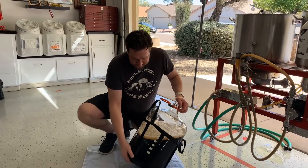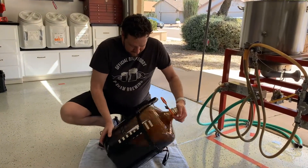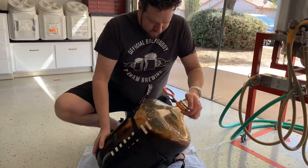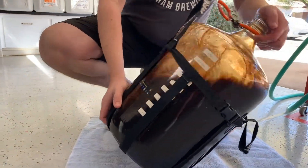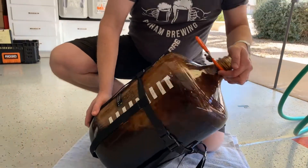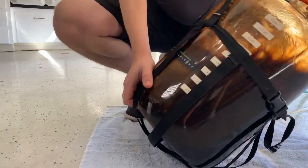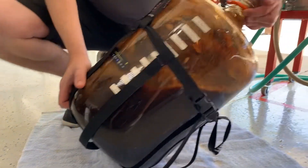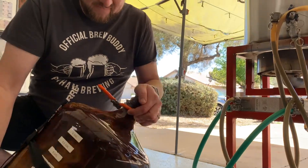Shaking your carboy back and forth for five minutes will get you to eight parts per million. If you can purge the headspace with pure oxygen, you can actually increase that. Some of the benefits: there's no extra equipment — you use exactly what you have. The problem is you need to be very careful, especially with glass carboys. Make sure you cushion the bottom so they don't break when shaking them. Shaking and rocking them back and forth for five minutes can be very tiring and extremely boring.